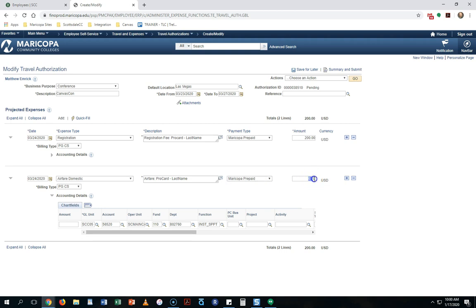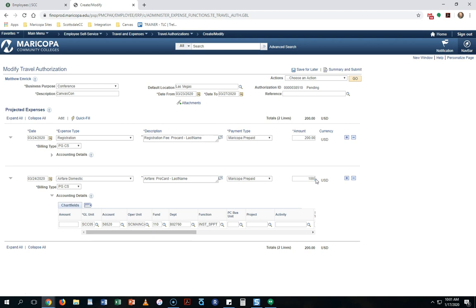And here you'll need to put the projected expense. You can find this from the quote you found for your airfare. I recommend looking for at least 3 different airfares around and finding the cheapest one. And after that, you'll want to multiply that by at least 25%. You can do that easily in a calculator by inputting the projected cost of the airfare and timesing that by 1.25. And that will give you the projected amount. This is just in case airfare goes up, because travel authorizations can take a few weeks to process. The airfare may go up in that time, so you want to cover yourself just in case.